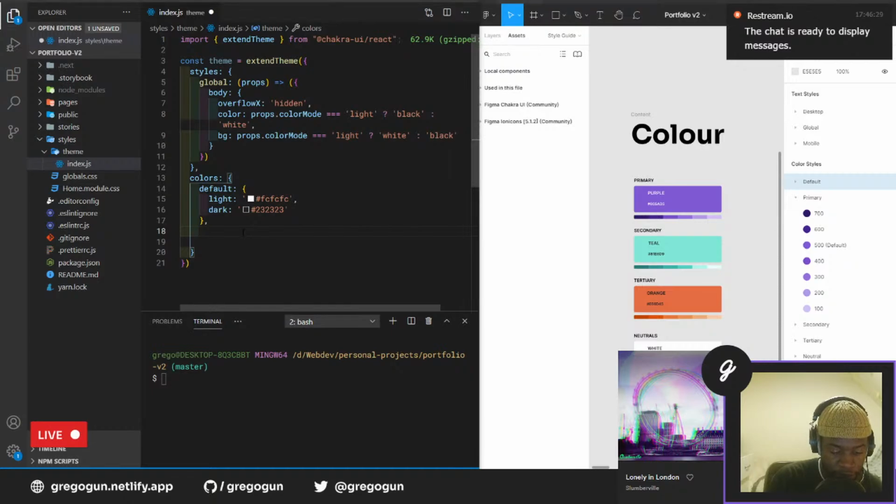And so we've got primary colors now. So primary, cool. And then we just do the same thing essentially. So I'm going to go from low to high. We can obviously use numbers here, so 100.